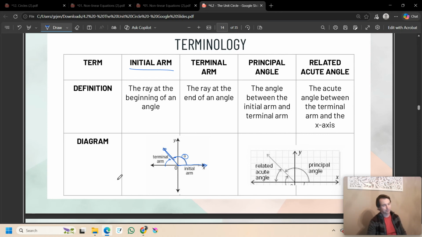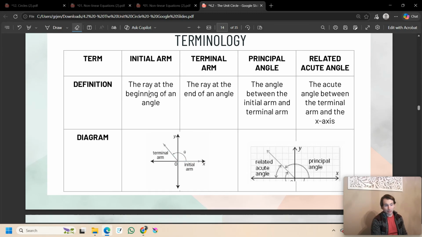Okay, so those are useful things, right? The mistake students will make is they'll start making angles from the y-axis, and that's just nonsense, so don't do that. Okay, angles are always from the x-axis. Related angles or principal angles are always from the x-axis. And that will avoid a lot of errors.